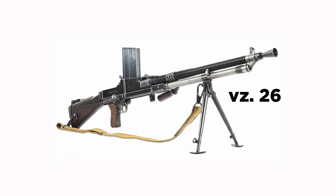By the way, throughout the course of Czech history, you'll see CZ and VZ. As a very general rule, whenever you see a VZ in front of a numbered model gun, that refers to the fact that it was accepted and used by the Czech military. And the number, in this case 24 and 26, as a general rule refers not to the year that the gun was released, but the year that the development of the gun was finished. Complete side note, we're going to get back to the other company and me destroying some of the other words.